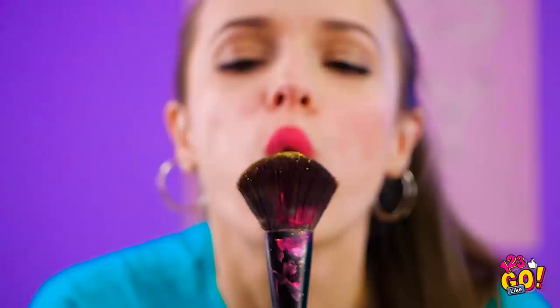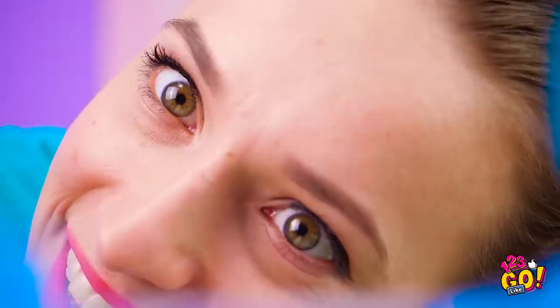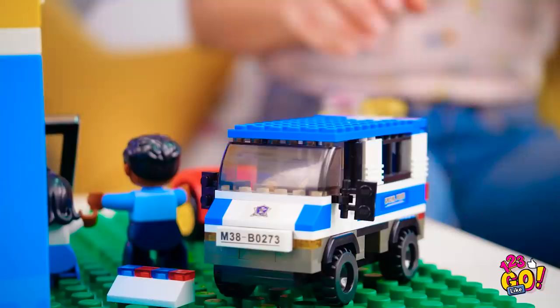For some girls, a little sparkle is nice from time to time. But for people like Lana, the more glitter the better. Lana, I'm not so sure that makeup brush is supposed to be used for crafting. Just glitterfying some of my stuff. No, that's not yours — I bought this last weekend, it's brand new and super expensive, Lana! How am I supposed to get all this paint and glitter off? You better hope this cleaning method works or you're going to owe me another brush.